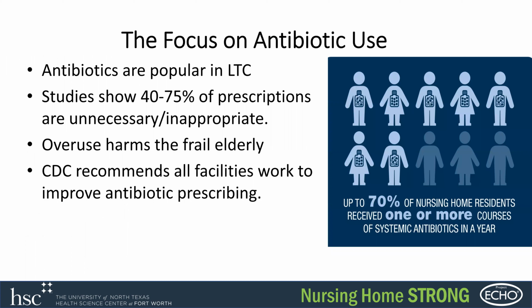So it makes sense that we want to make a focus on how we use antibiotics in long-term care. Take a look and see what things are happening. Antibiotics are very popular in our setting. In the little caption here, up to 70% of nursing home residents receive one or more courses of antibiotics in a year. That's most of our people. And almost everyone is getting antibiotics at some point throughout the year, and probably more than once.